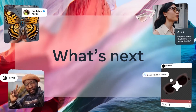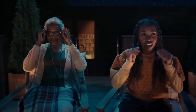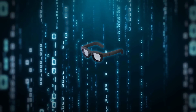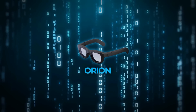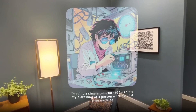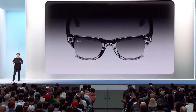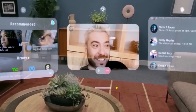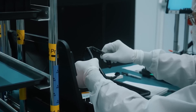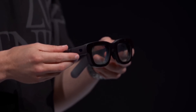Moving beyond AI models, Meta has been pushing forward with augmented reality. At their annual developer conference, they unveiled Orion glasses — next-gen AR glasses that can project digital images, media, games, and even people into the real world. These have the widest field of view in the industry, making them more immersive than anything else currently available. They're still in development, with Meta expecting to release the first generation around 2027 or possibly sooner, currently being tested internally and with select developers.